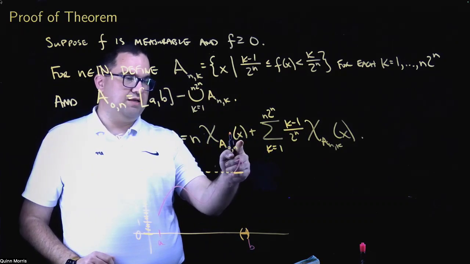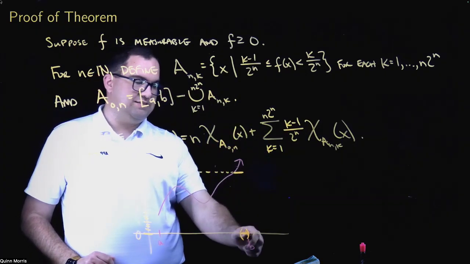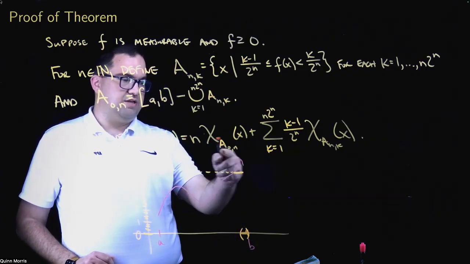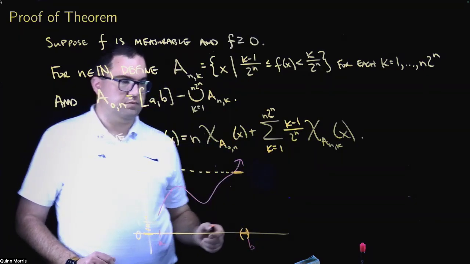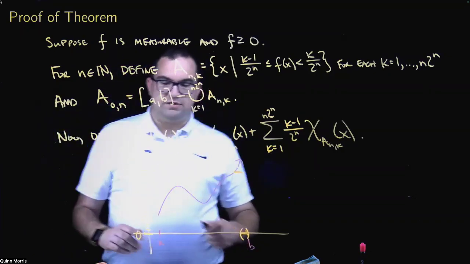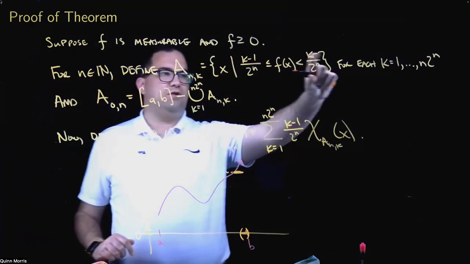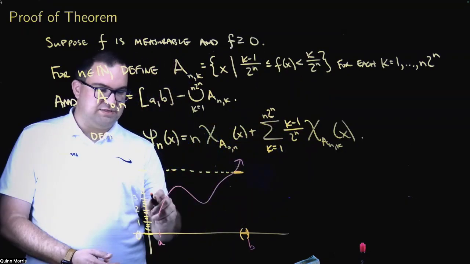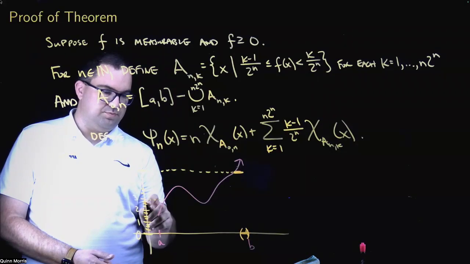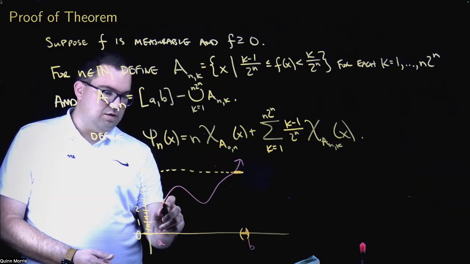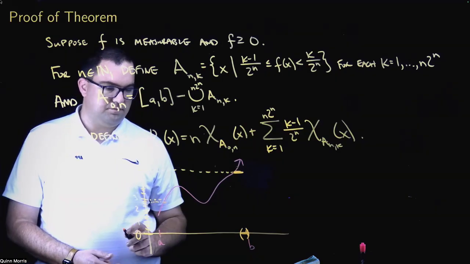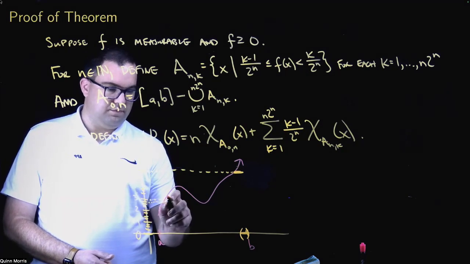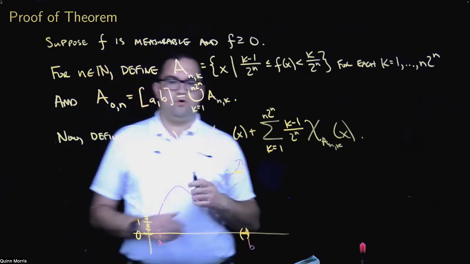And so what your function does is if your x value is in this set A_0^n, then it's just going to give you back n. Everything below this, what you do is you look at which one of these little subintervals you're in, and you round it down. So, for example, if I partition this up into a bunch of pieces, I look at all the function values between these two pieces, but I just round them down here. And then here, and here, and however many ways I've partitioned it up.